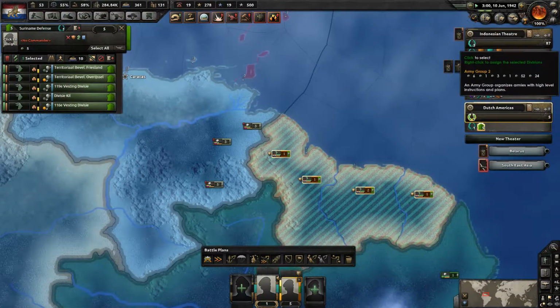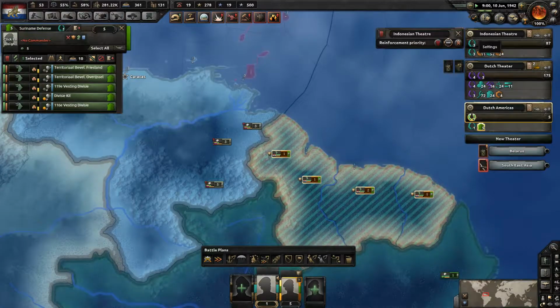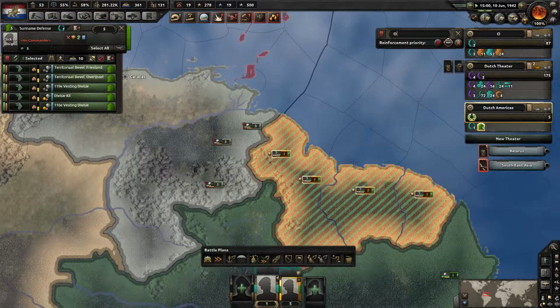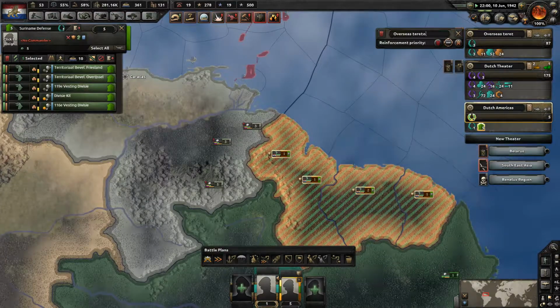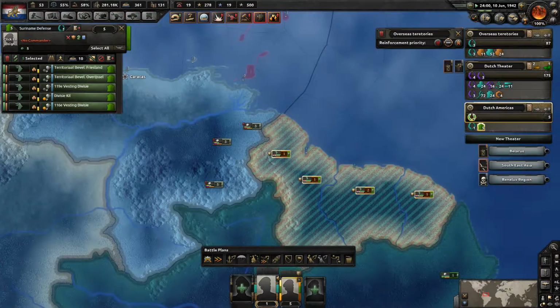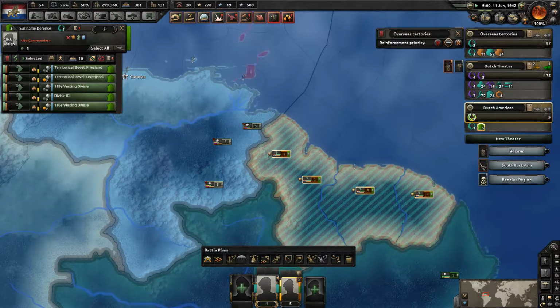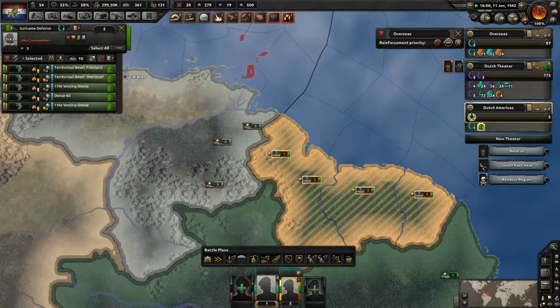So it could actually say, let's make this a different name. Settings, let's change this to overseas territories. Okay, so the overseas territories here basically. Overseas, yeah, let's just call it overseas. Keep it simple.